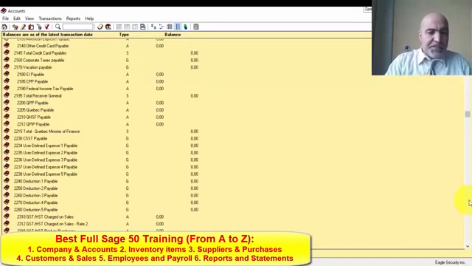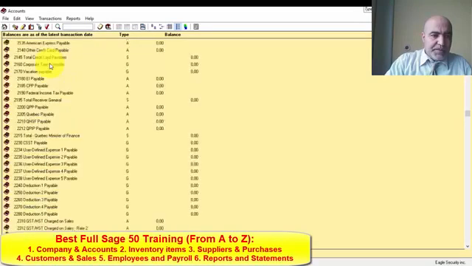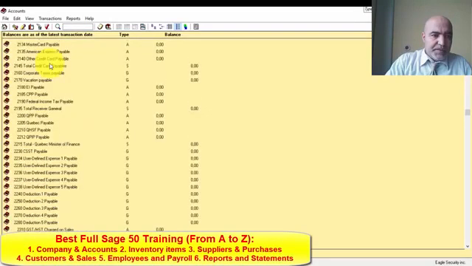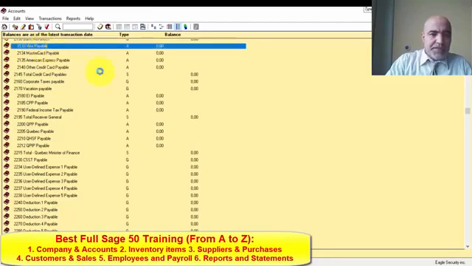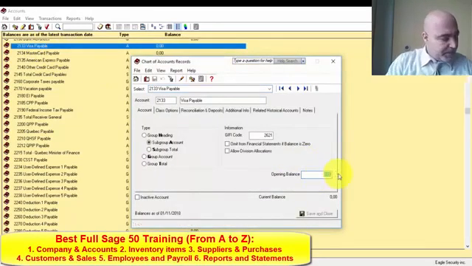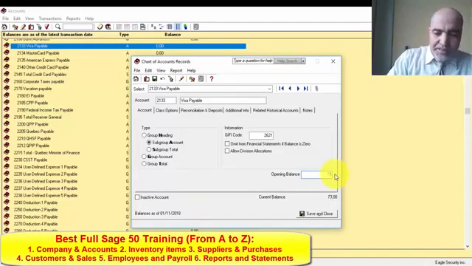The second, visa payable, opening balance 7,391.09.